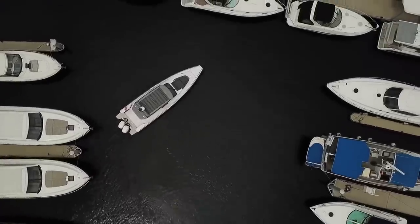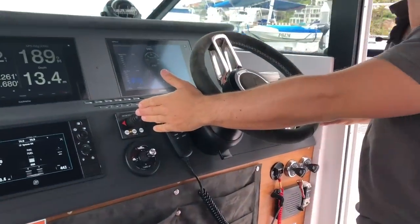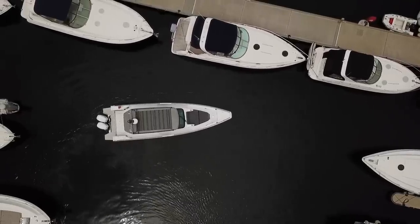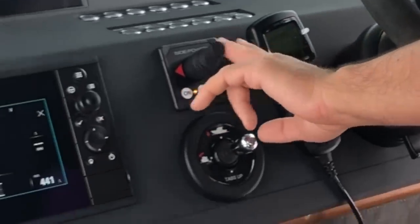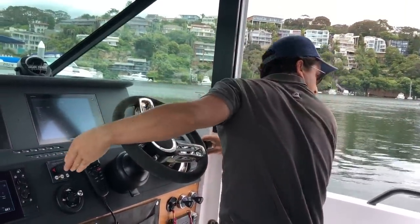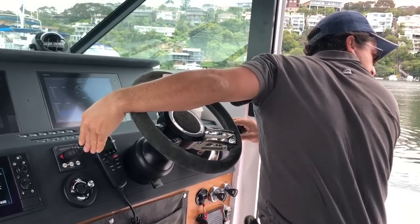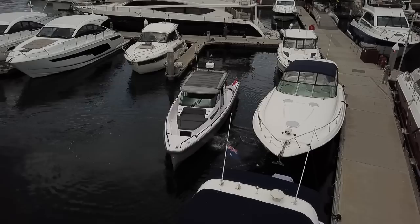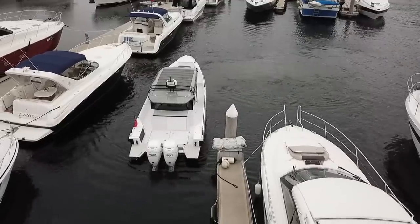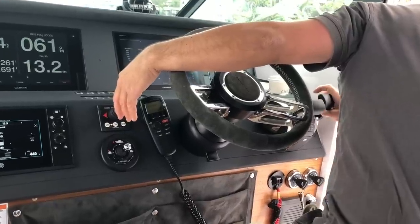Now I'm actually just going to reverse the direction of the wheel, and on the bow thruster — now I'm really starting to focus on my destination. Here's where I can use some of that side-slipping technique and get the thruster in more. About here, I get my head clear. You'll notice my head's not moving and my hands are actually just on the controls without looking — that's a deliberate thing, comes with time and practice. I really want to be totally focused on my destination.